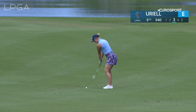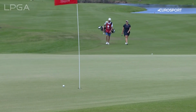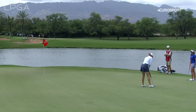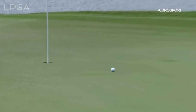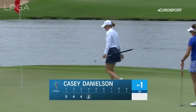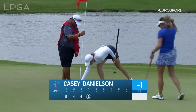It was just earlier. Off to a good start in her afternoon round. And even better now, that'll be a kick in for a birdie. Here's rookie Casey Danielson at the par 3 4th. 4 and 5 are over in this separated part of the golf course, and she gets a little separation from par at the 4th. 26 years old, played collegiately at Stanford.